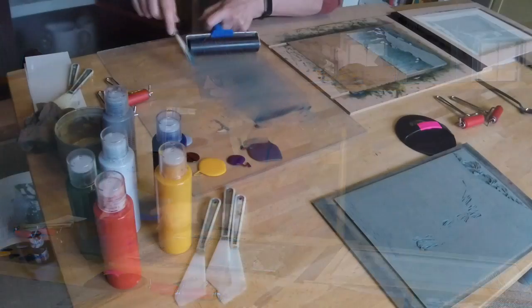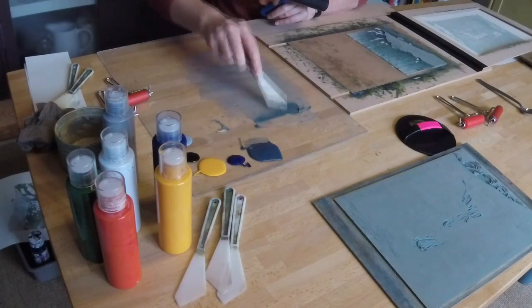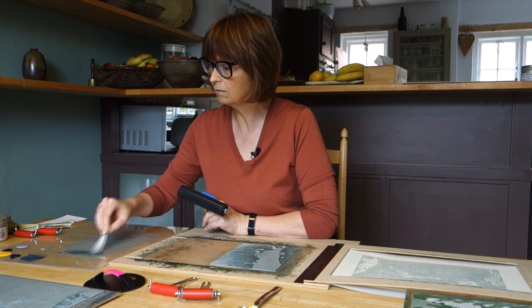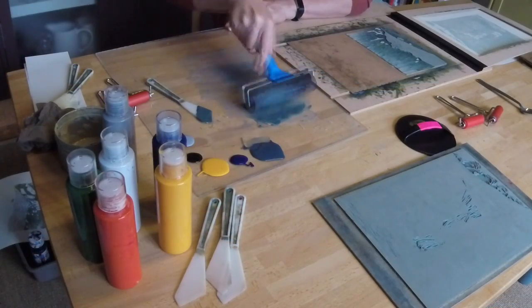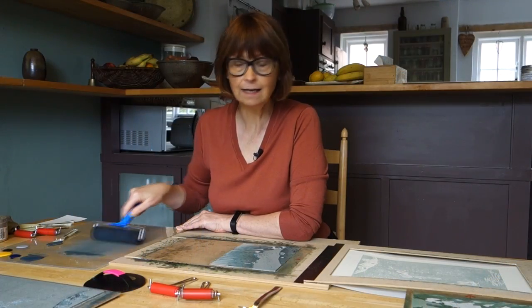And I'm going to go back to my ink and just scoop up the ink and make it a little bit darker. Now, when I was a student, I was skint, so I used to do everything I could to save inks, and that usually involved recycling everything I had. And actually that's how I always work, and I find mixing colour into colour is a really good way of keeping my palette natural. So I've got a slightly darker colour, not much, just a tad, and I'm going to do a little bit of flat inking now.